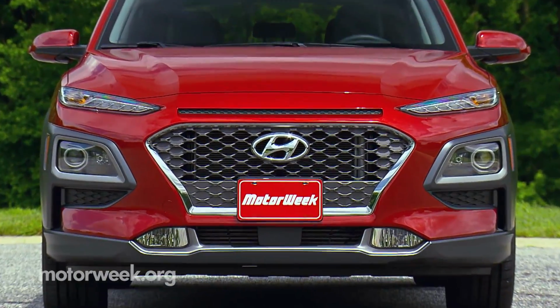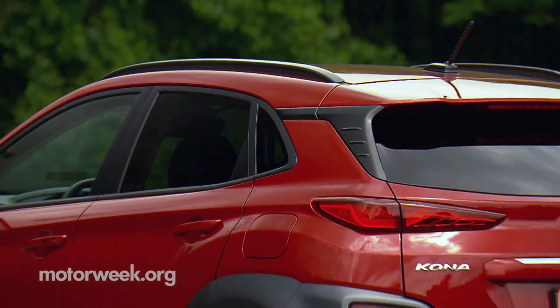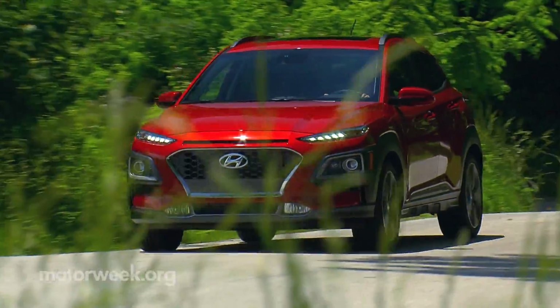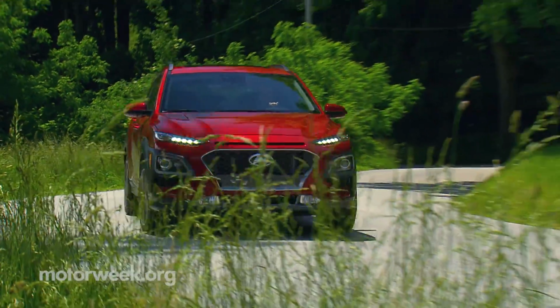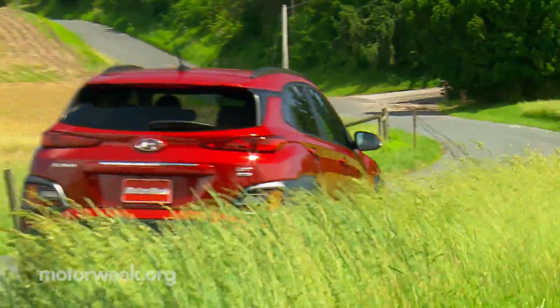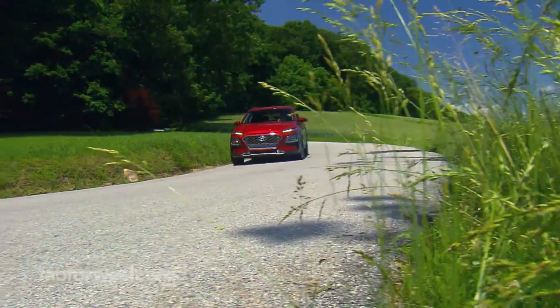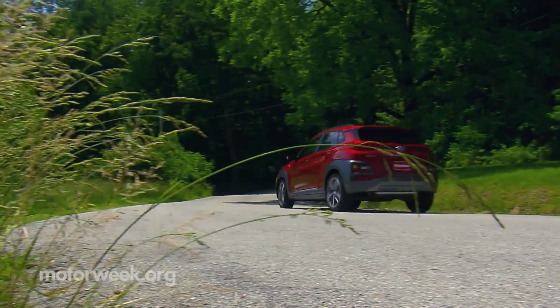I was driving the Niro this weekend. Somebody said, "Is that a Kona?" No, it's actually a different vehicle, and it's not a hybrid. Right. It's pretty cool. If you compare the Kona to the Eclipse Cross, and they're both basically in the same market, I would say the Kona is much more interesting.